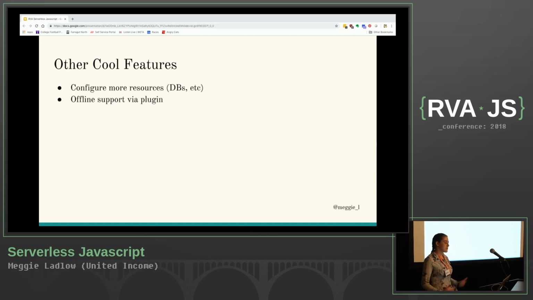So I'm one of those people whose memory is so-so, so I have a lot of trouble debugging or writing code without access to the internet. But if you are better at that than I am, offline support can be really helpful. It's a serverless plugin that lets you simulate that your functions are running on your computer, so you can hit them from a browser without having to go over the internet. And this can be really useful.